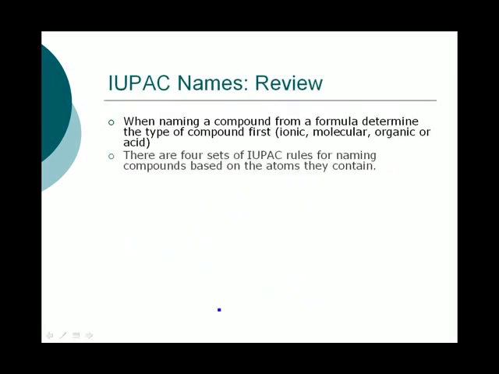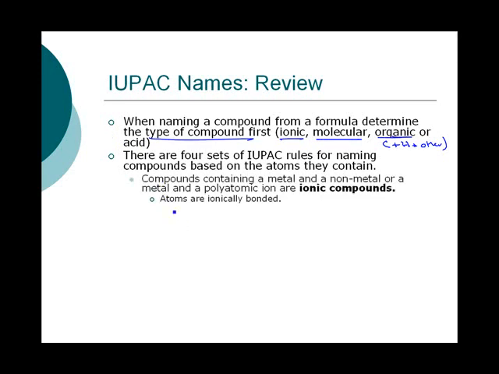So when it comes to naming compounds, the first thing you should do is try to figure out what kind of compound we are looking at, because once you know the type, then you know what rules to use. There are 4 different sets, one for each type. If it's an ionic compound, there's a set of rules. Molecular compounds have a set of rules. Organic compounds, which are just carbons plus hydrogens, sometimes plus other elements, have a set of rules. And acids have their own set of rules that we'll talk about later on in Chem 30 Prep.